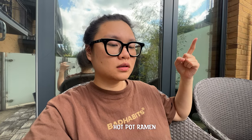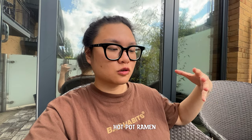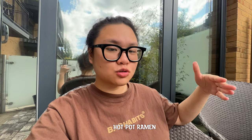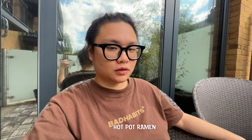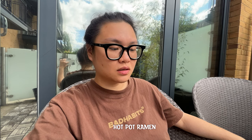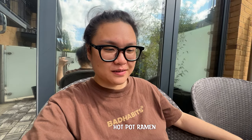However, you can use ready-made broth. Like, you don't need to make it from scratch the way I did. So it would actually take less time, maybe 15 minutes to boil everything up. If you love hot pot, this is definitely a recommendation to make at home. Like, easiest hot pot for one ever, but still not my favorite.